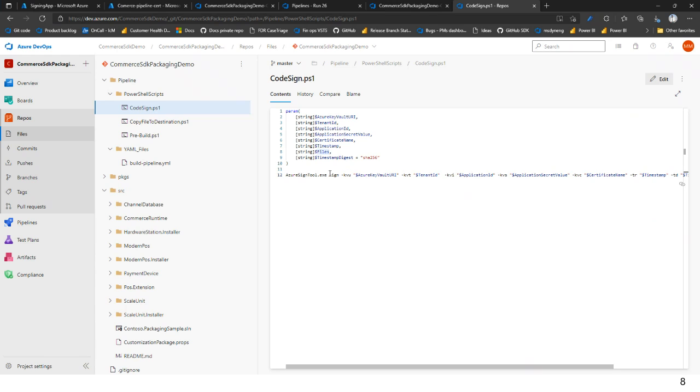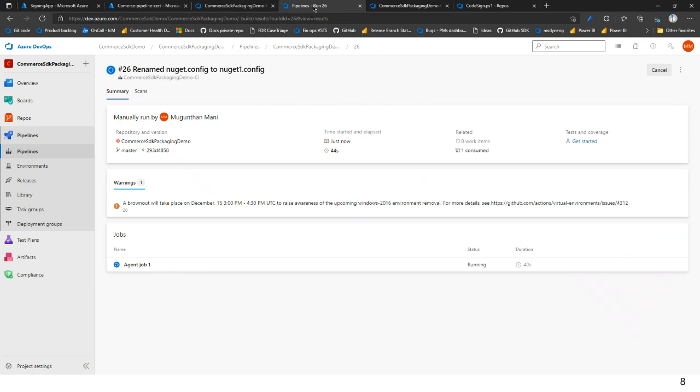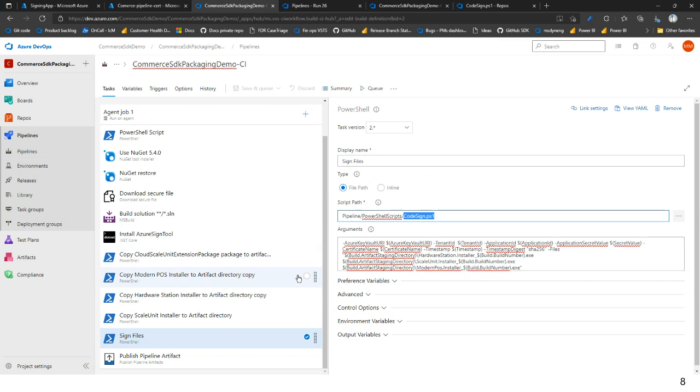Basically the timestamp ID, there's a detailed doc available publicly, so you can see how exactly this tool works and why we need to pass all these parameters. Okay. So now if I go back to the pipeline, after the build, we generate all this. Now I'm signing all these files with my certificate stored in the Azure Key Vault, downloading those files, and securely signing. Again, the step is optional. Don't think I need to put the cert. It's more about how to do it in a secure way if you want to.